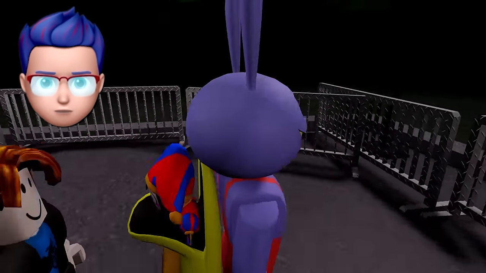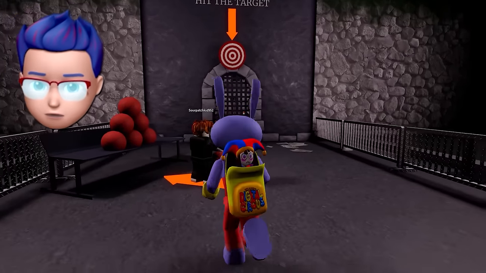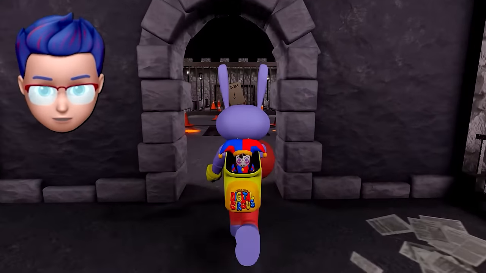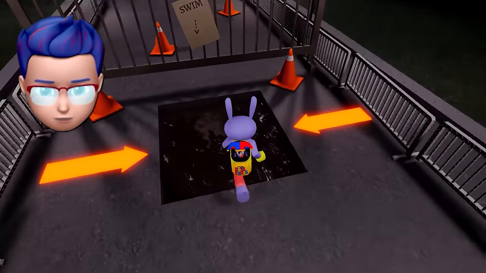Do you hear that music? I heard music. We're outside. Okay, we're free. Hit the target. I can do that. Just grab a ball. Hey, we're playing basketball. Hold on. Ready? Double yeet. I'm taking this ball with me. What do we got going on here? It says to swim. Let me just move these balls out of the way.